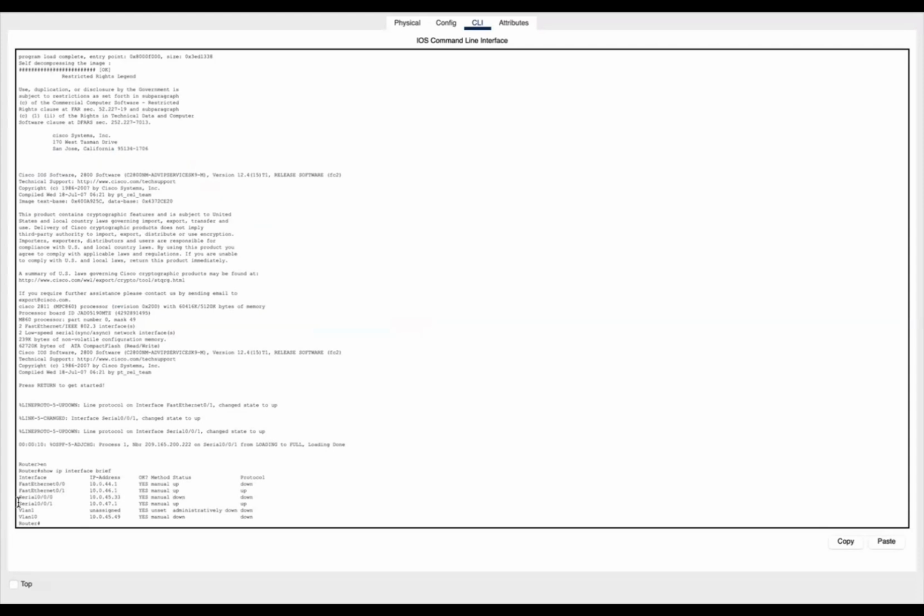And here Serial 0/0/1 has IP address 10.0.47.1, and the status and the protocol are up. And these are working correctly.